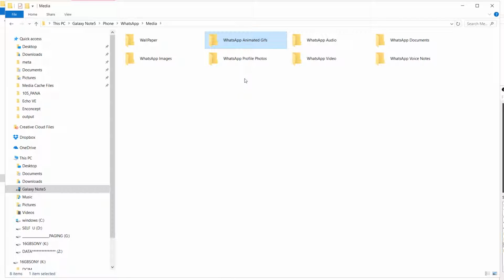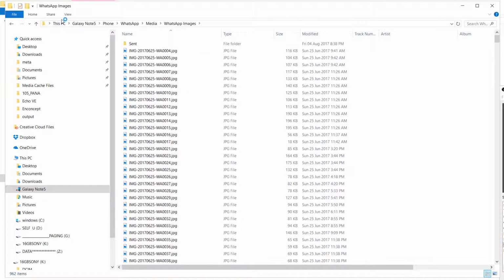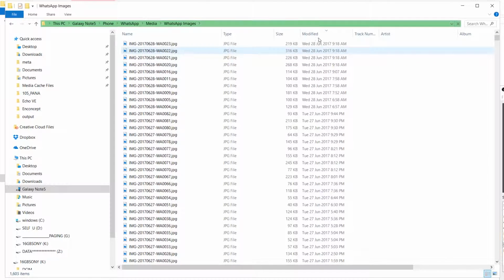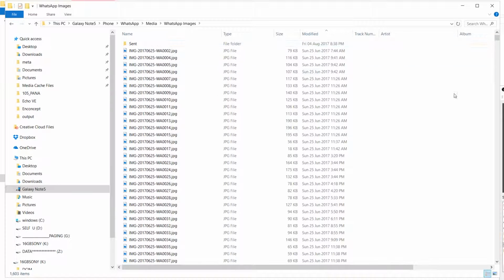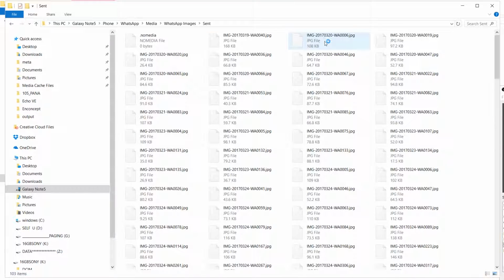The harder one will be the WhatsApp images. The reason is because there will be a lot of pictures being sent, and when you open it, it's all in one folder, so it's harder to clear. When you open here, make sure you go into detail mode, because otherwise it will try to render. And you sort this based on the time. So you can actually delete this data.